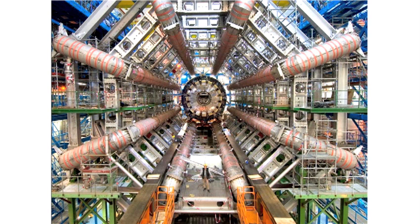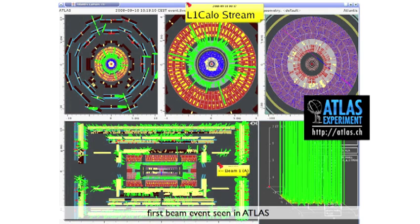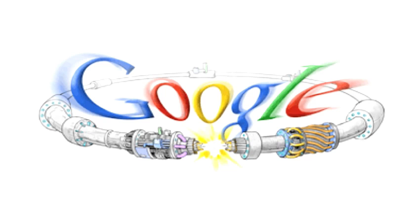On the 10th of September last year, we turned the machine on for the first time, and this picture was taken by Atlas. It caused immense celebration in the control room. It's a picture of the first beam particle going all the way around the LHC, colliding with a piece of the LHC deliberately, and showering particles into the detector. When we saw that picture on September 10th, we knew the machine worked, which is a great triumph. I don't know whether this got the biggest cheer or when someone went onto Google and saw the front page — it was like that. It means we made cultural impact as well as scientific impact.